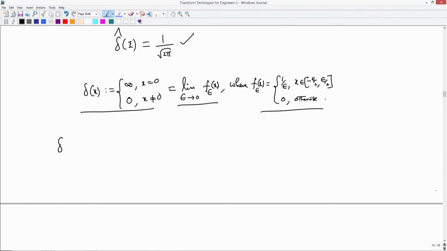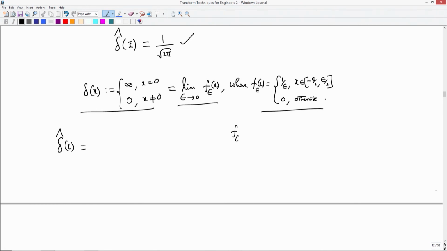Now I can calculate the Fourier transform of x, the limit of this Fourier transform. This function is uniformly continuous as epsilon goes to 0. So you fix your epsilon as 1, and in the neighborhood of 0, because epsilon goes to 0, you can think of epsilon equal to 1, on which all this sequence is uniformly convergent. So uniform convergence is assured.